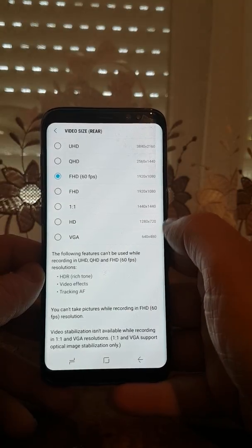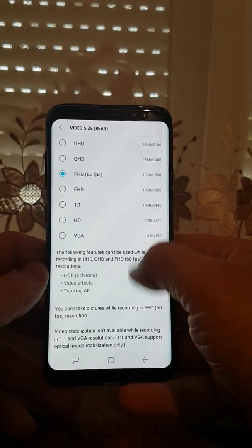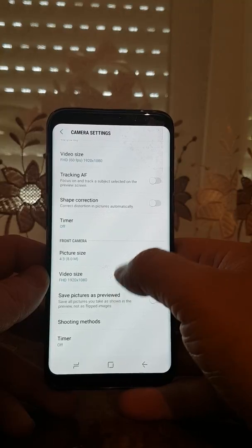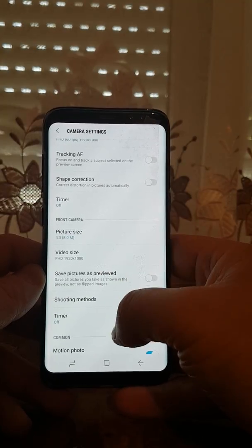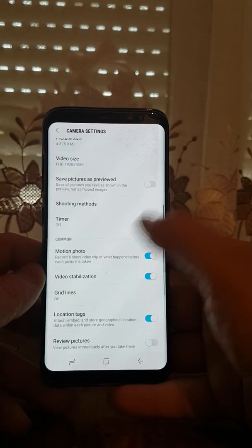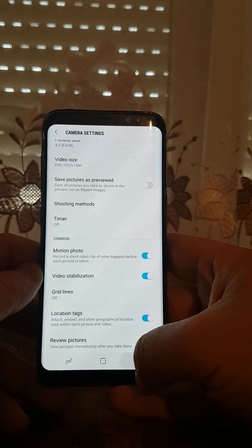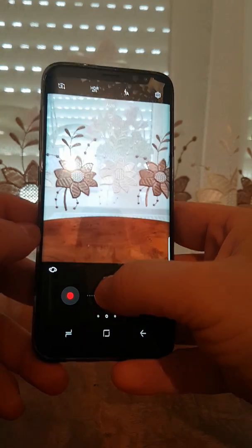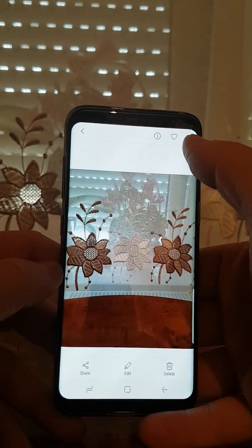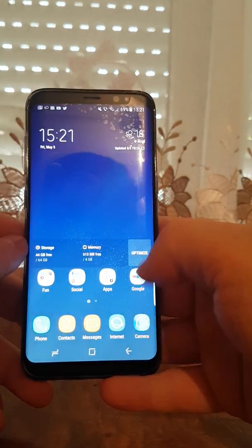There are some notes here which state that some features are enabled when you're using Full HD, like the OIS. It has tracking autofocus, shape correction, timer, and for the front-facing camera you can change the resolution of the video. Timer, motion photo, which is a very nice feature. Let me show you. It shows a few seconds before the shot is taken. If you take a photo and see the display button, it will show you a few seconds before the shot was taken to capture those important memories.